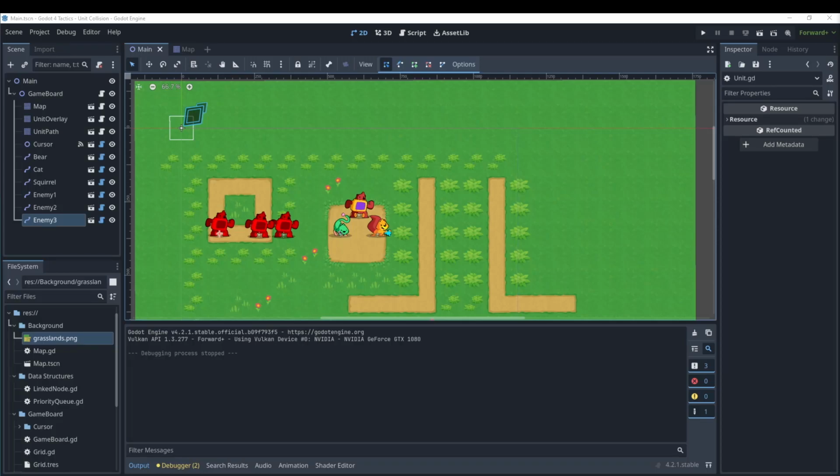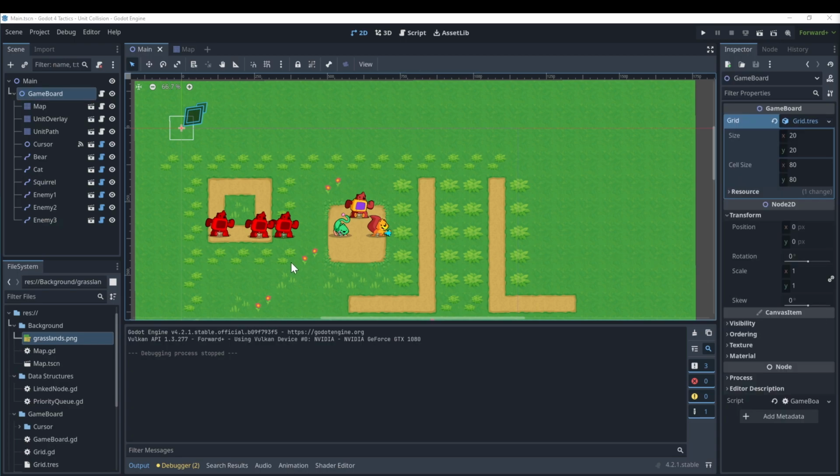This is a continuation from my previous video where we expand the movement of GD Quest's tactical RPG movement series. Today we're going to be implementing unit collision based on team, and what this means is that units on opposing teams cannot walk through each other like those on the same team, and instead they must walk around those they are opposing. I will say that my solution isn't optimal, nor is it the best fit for any project. But it is a solution that I found, and I'm hoping to teach it to others so that more people can create games for a genre I love.